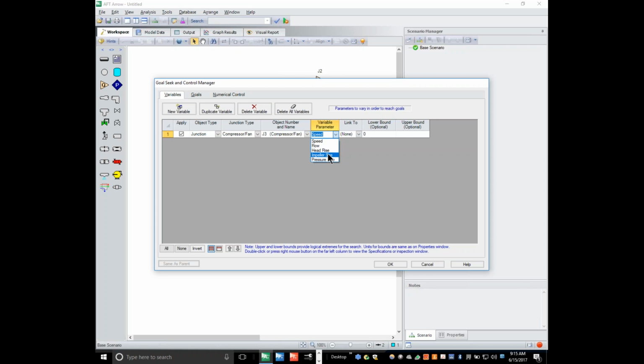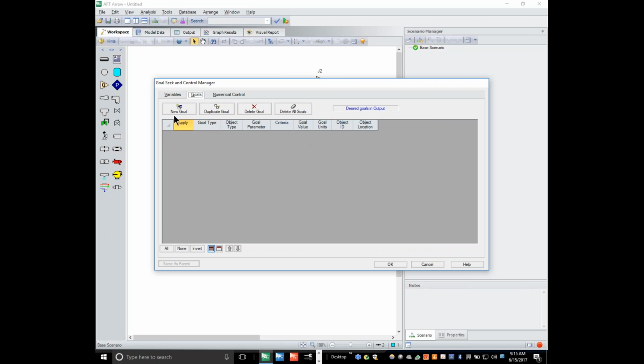If you're thinking about trimming your compressor impeller, you can gauge that using GSC as well. So we'll just leave this on speed. We don't have any information in there, but let's look at goals. Just like variables, you can add a new goal, you can add as many as you want. In this case, the object type will either be a pipe or we can have the junctions in there as well.